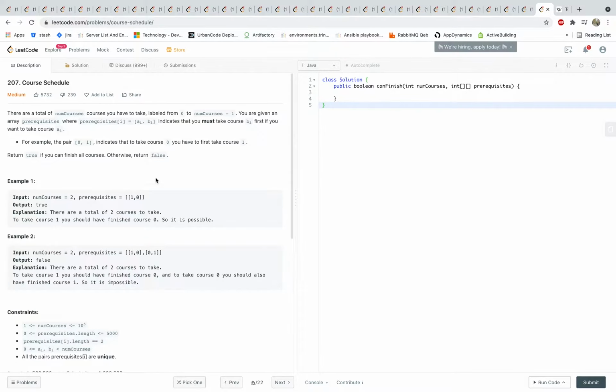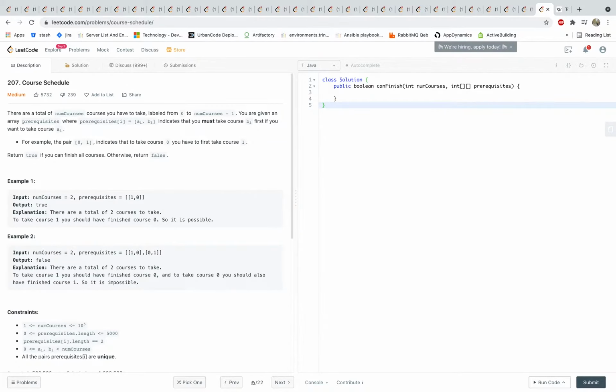So if you've never seen this problem before, let me give you a quick rundown. You have been given an order of courses where course A is dependent on course B. So for example, if you take this input, in order to finish course 0, you have to take course 1. So the second element of this tuple, you can imagine as an outgoing edge going from 1 to 0. You have to take the second course in the tuple to finish the first course. So for example, if you have something like 2 comma 3, you have to take course 3 and then you can finish course 2, right?